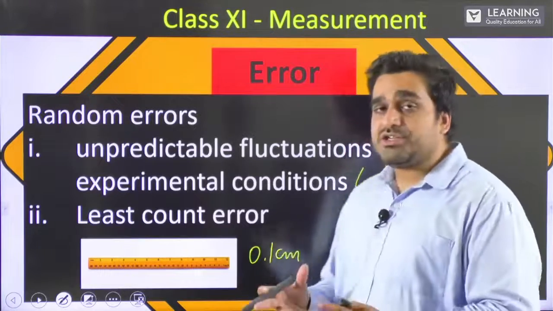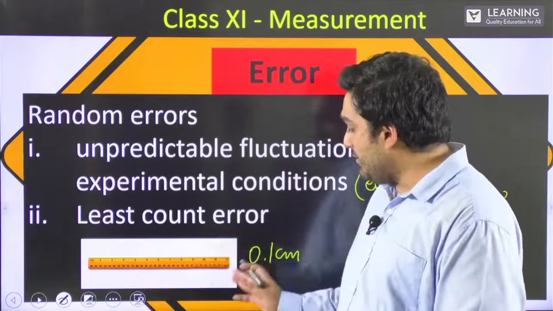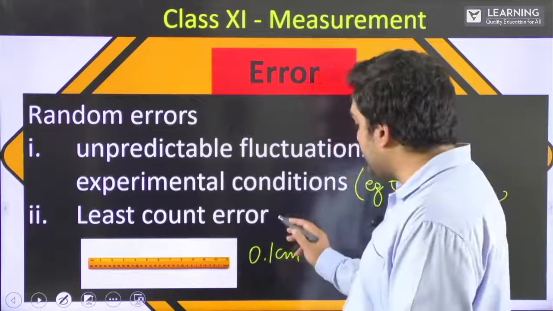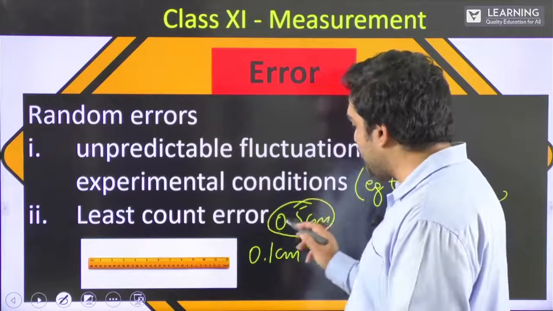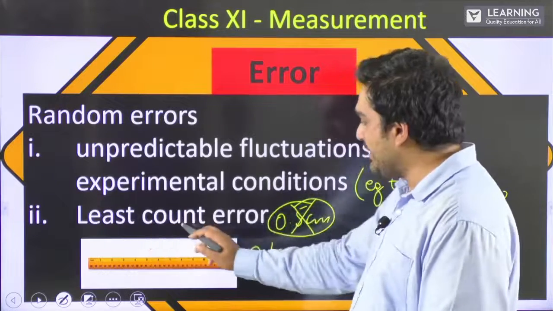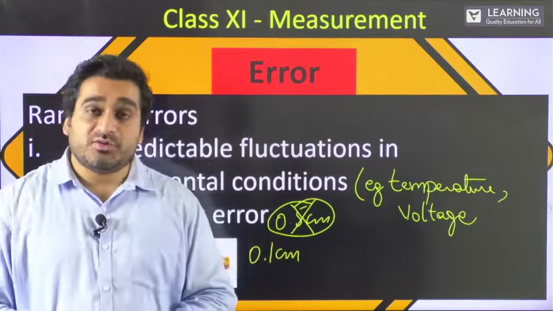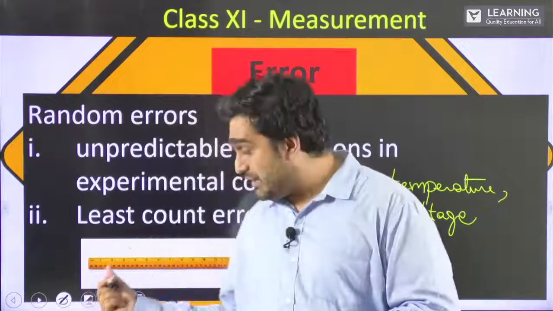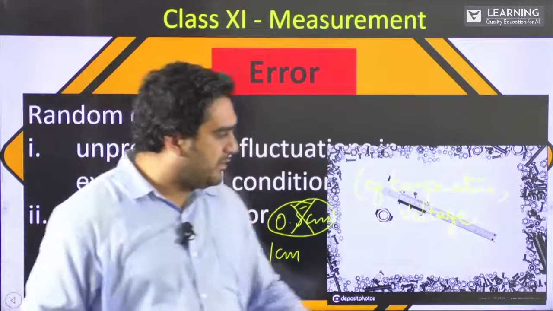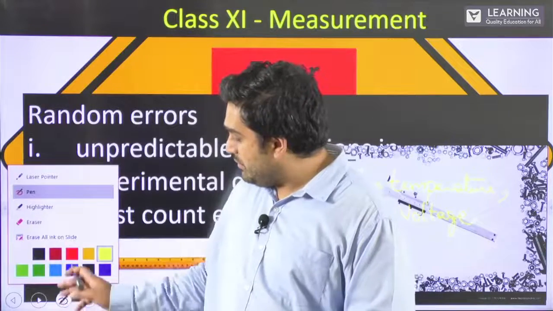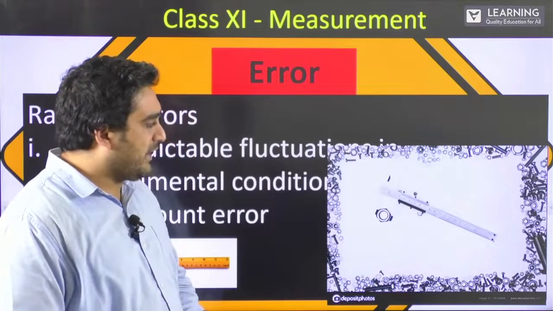Now, if the calibration is wrong, when you have to make a least count reading, instead of 0.1, you write 0.5. Then this leads to what is called a least count error. Similarly, there's also another object which has better precision than a scale, which is called a Vernier Caliper. I'll erase those writings. This is what is called a Vernier Caliper.